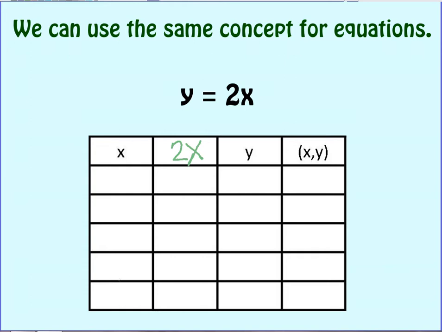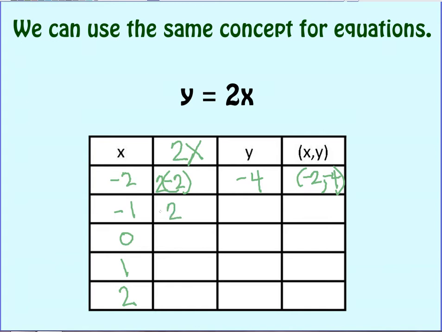We're just going to pick some random values for x. I'm going to put them in order from -2 to 2, just because those are the numbers I chose. You might pick different numbers than me. Totally okay. We're going to get the same result. In the second column, I'm going to take the x value that I chose and multiply that by 2, 2x. In this case, 2 times -2 is going to give me -4. I'm going to take my x and my y value to create a point. X value first, y value second, gives me the point (-2, -4).